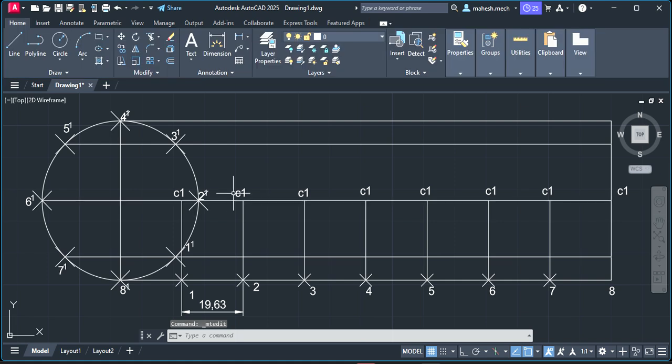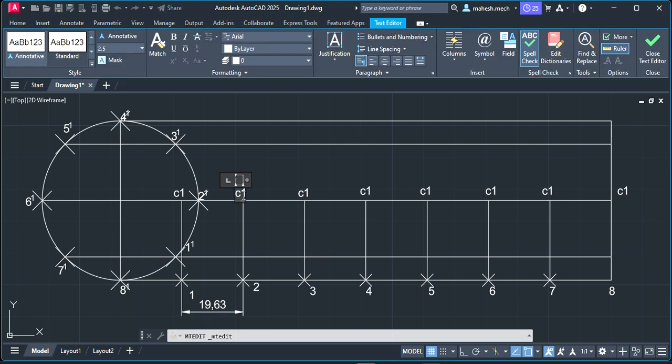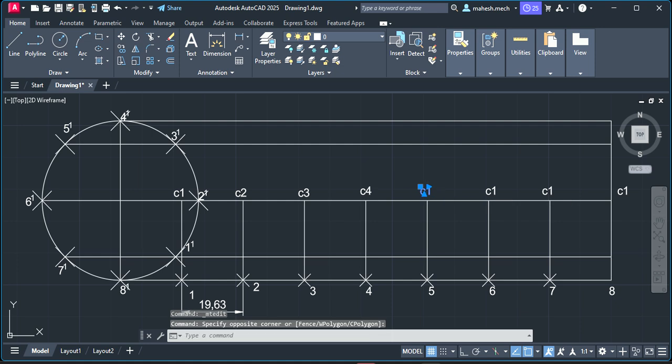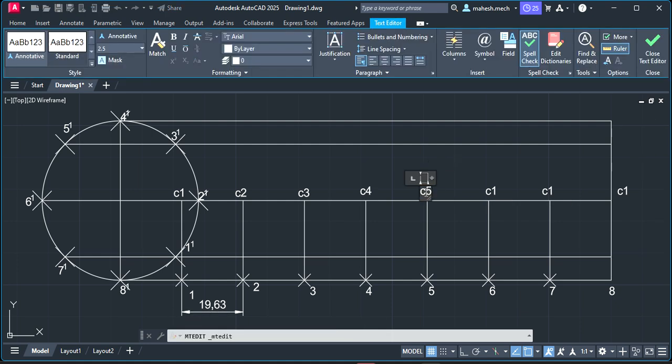1 is okay. This one should be 2, C2, this should be C3, C4, C5, C6, C7, C8.